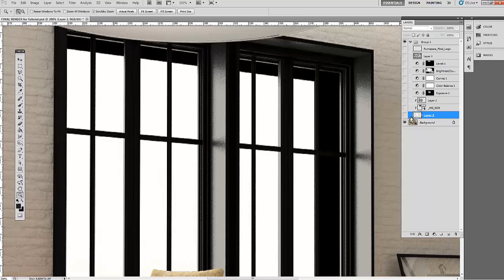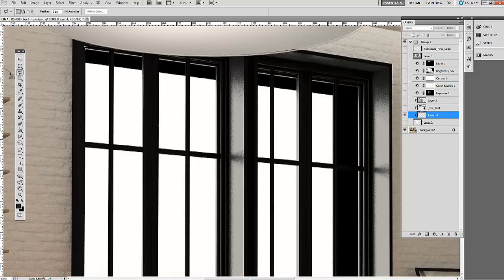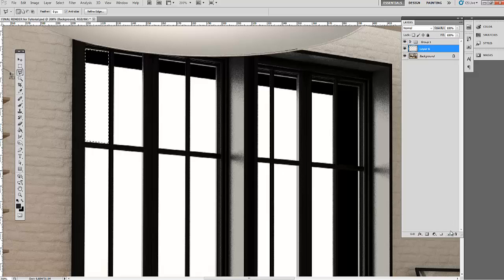So basically, what I had to do here was create a new layer. I used my lasso tool, the polygon lasso, and I simply started just blocking out these areas here, and then I filled those in. So we just add a new layer here, and just get rid of all of this stuff quick. New layer over here, just to show you what I'm doing, and then I just started filling it in with white. Okay. There we go, and I went along my way.